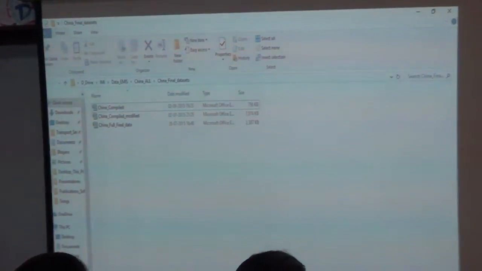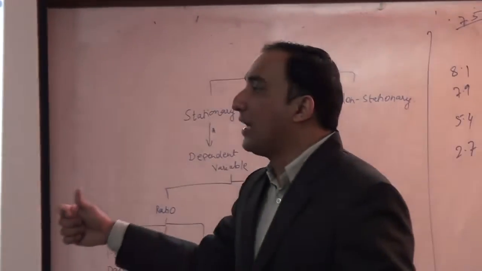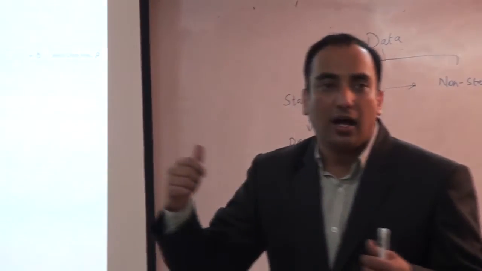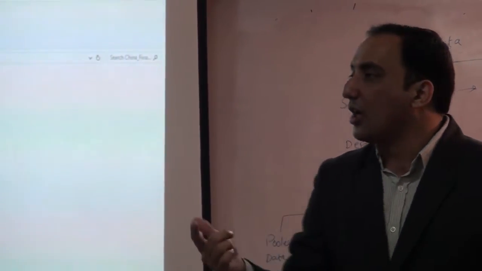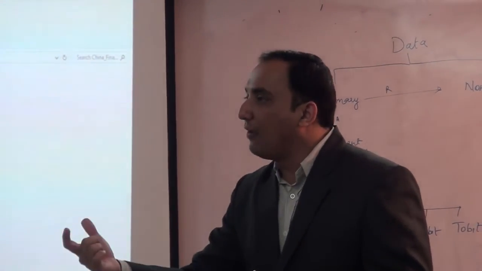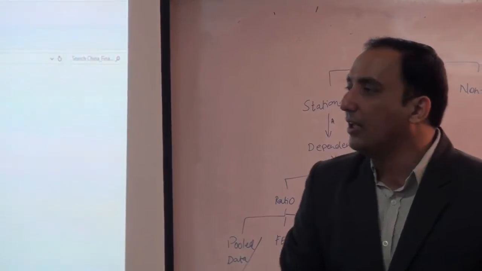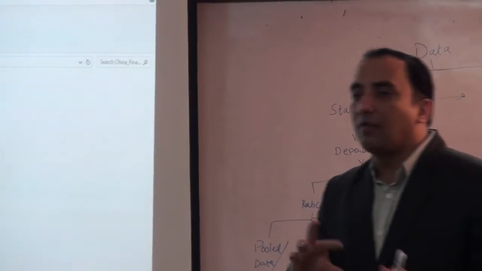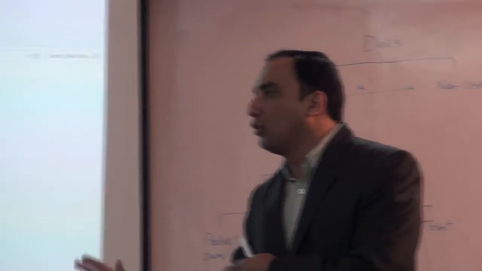Okay, this is my data set. First I will see stationarity, then my dependent variable, then my independent variable. The independent variables are all ratio scale, so I can go for any model. My dependent variable is also ratio scale, so I will go for either normal regression, Poisson regression, or panel regression. In panel regression I can do both REM and FEM, so I will do a Hausman test and check whether REM or FEM is more applicable.